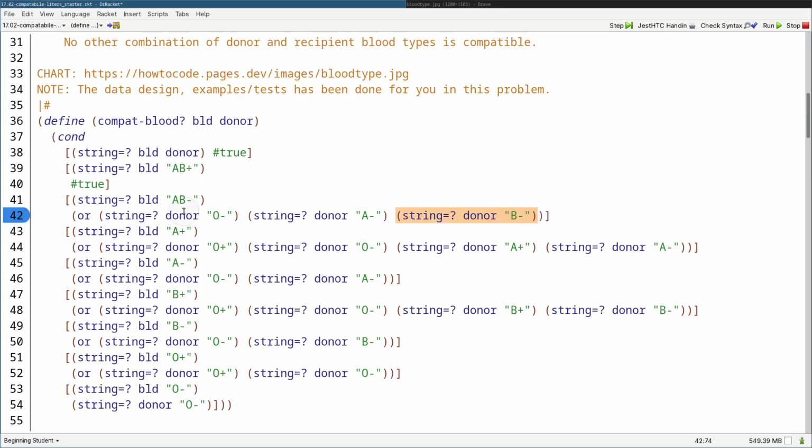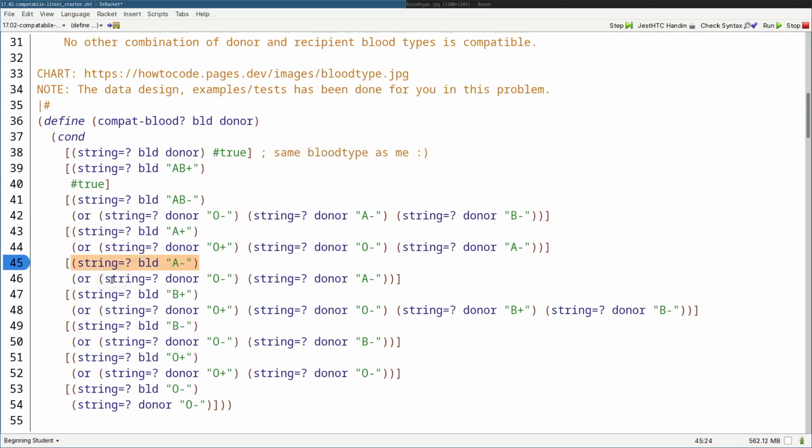When they're the same. Likewise, for A positive, if I'm A positive, the donor has to be A positive. We just push that branch to here. Like so, we can delete that check. In fact, I'm just going to comment this: same blood type as me.